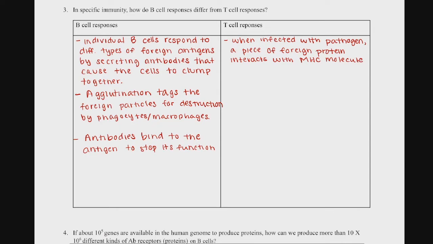And what this does is that the MHC antigen complex, so that's what we call it when that foreign protein is bound. A piece of foreign protein interacts with that MHC molecule. We know that those are receptors on cells, so that is what now becomes the MHC antigen complex. That MHC antigen complex migrates to the surface of the cell's membrane, and individual T cells that have the complementary antigen receptors bind with what is displayed on that MHC.